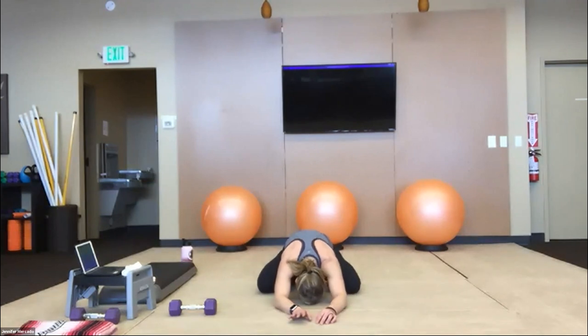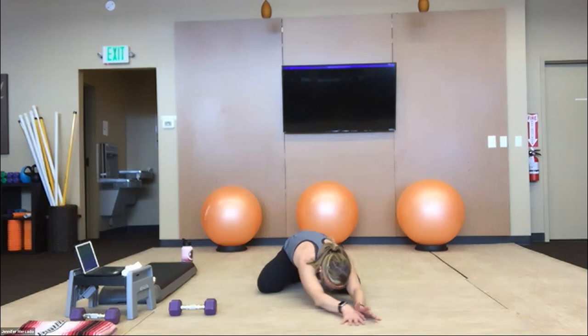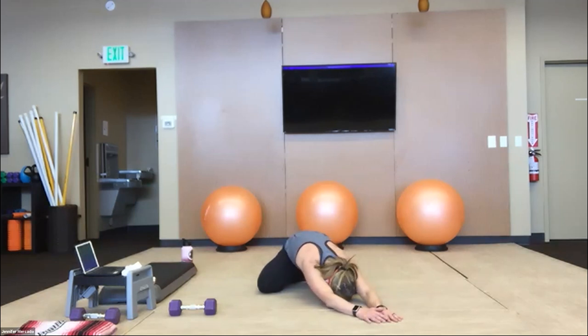Now I'm gonna widen my knees just a little bit, but my toes are still together so I can sink more deeply into my hips. Now I'm gonna walk my fingertips over to the left. So I'm getting a strong stretch down my right side body. Opening up the rib cage on the right side, lengthening through the obliques. In my mind, I'm imagining that I'm pulling my pelvis away from my fingertips to create just a little bit of extra stretch in there.